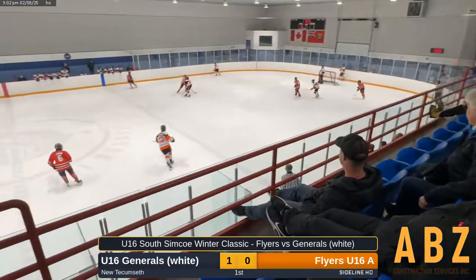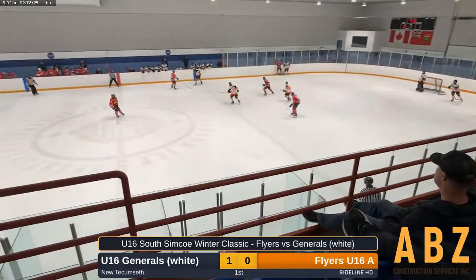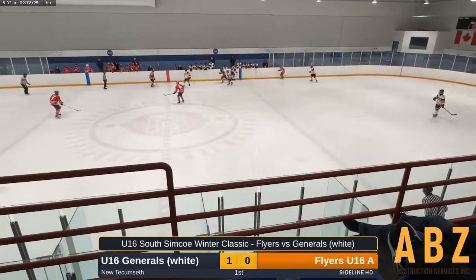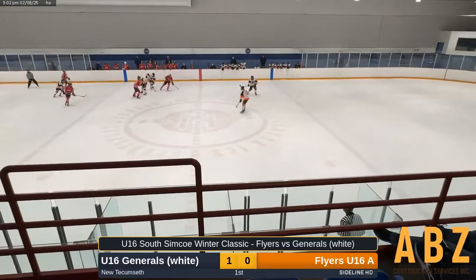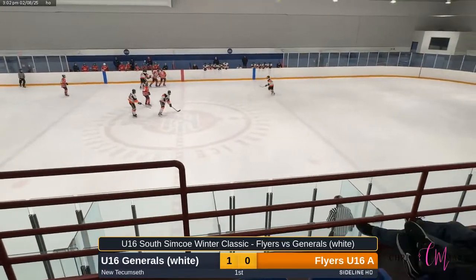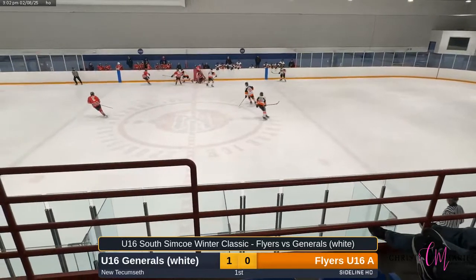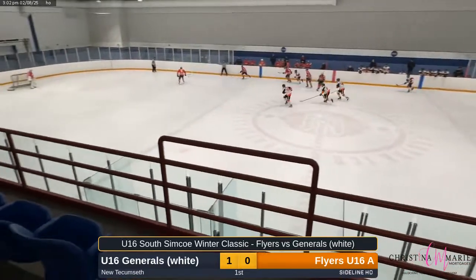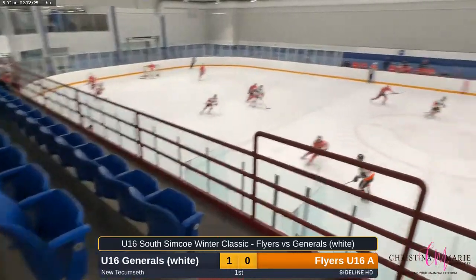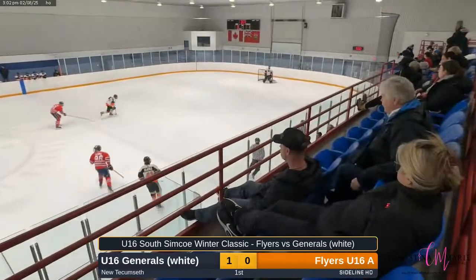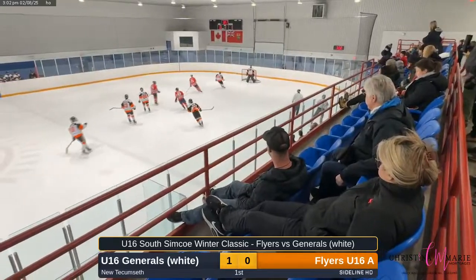Generals pressuring quick. Hobart a dribble on the half boards, off the glass to the blue line and out. Clark to Critchley, he'll backhand that just over the blue line. Loose puck, everybody's overskating it. Generals get a piece of it. Brown sends it in the general zone. Played off the near boards, down the ice. That's gone for icing.